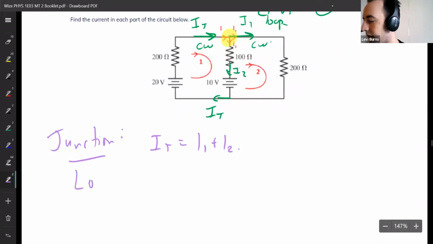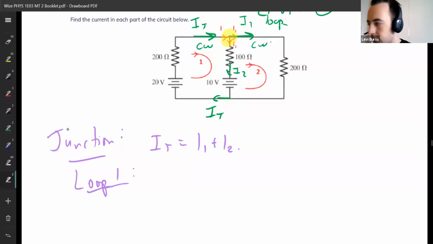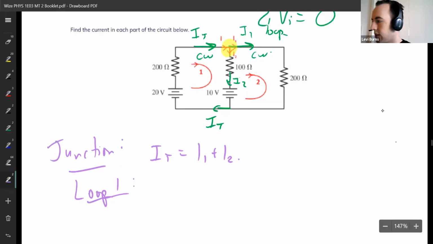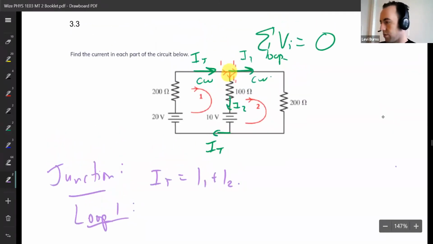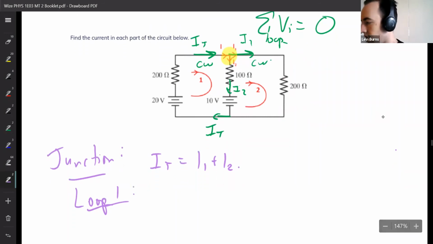The loop rule is where we get some bigger equations. So I'm going to call this loop 1 and loop 2 based on the numbers that I've drawn here. So loop 1. Now we've said that for our problem, we're going to define a clockwise loop. If you want to do counterclockwise, it's fine. That will also work out the exact same way. But what we have to do now is follow the entire loop and include a term in the equation for each element that we see.